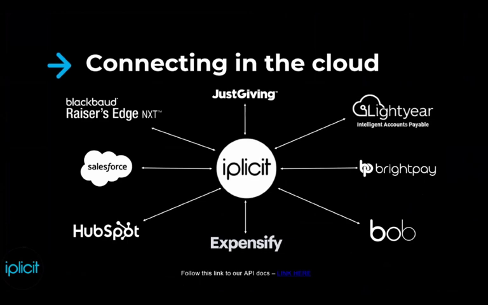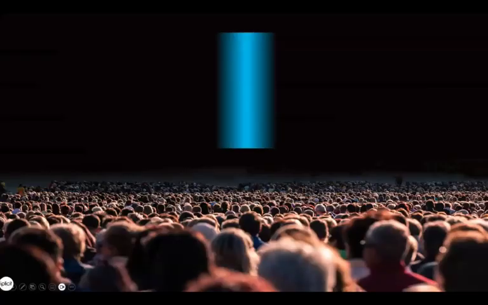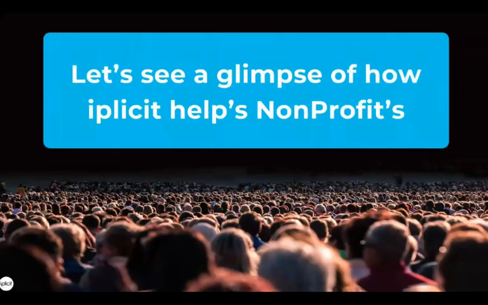In terms of connecting, the product is designed to connect to multiple different platforms. We've already talked a bit about this, but for example, using the Basically solution that enables us to link to many, many different CRMs. We've got Salesforce, HubSpot, Just Giving, Blackboard, Raiser's Edge, and different payroll systems, and so on. So that gives you a bit of background. Let's now dive in and start to see the product in action and see how this works.